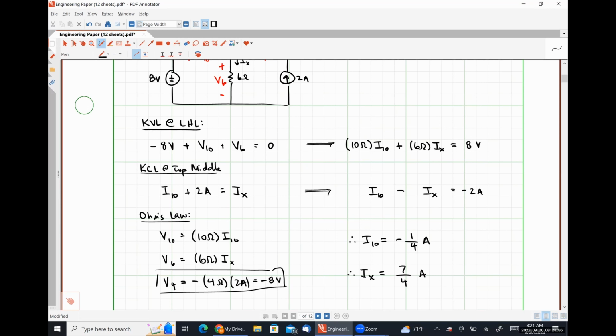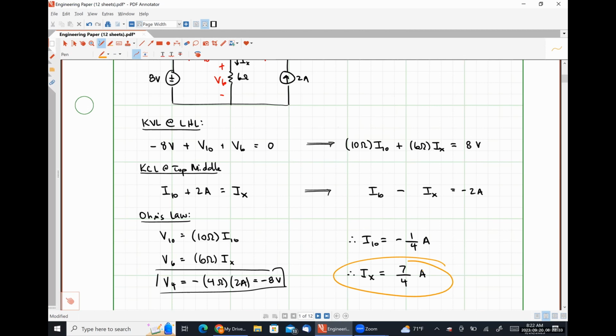All right, so hopefully those of you that know how to set up a system of equations in your calculator and solve it got these results. Anybody verify this for me? I can't see that far because I'm old. Okay, great. So multiple people got the exact same answer, solving the system of equations. So I feel pretty confident that this is the correct result here. So we can see that with both sources on, the response that we're looking for, the current IX, has a value of 7/4 of an amp, right?